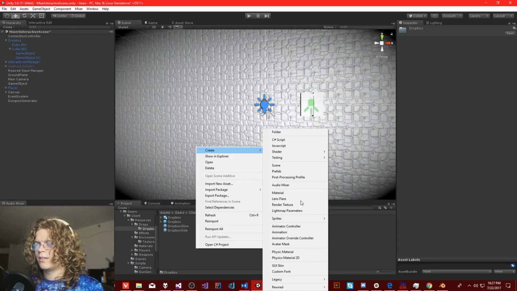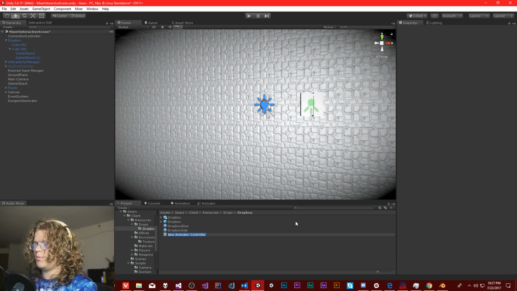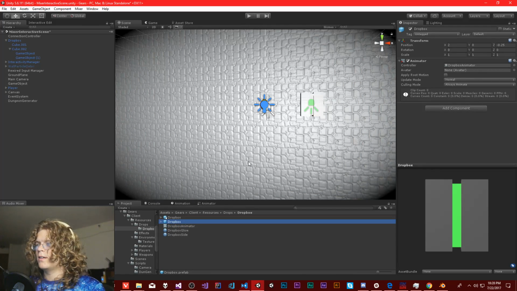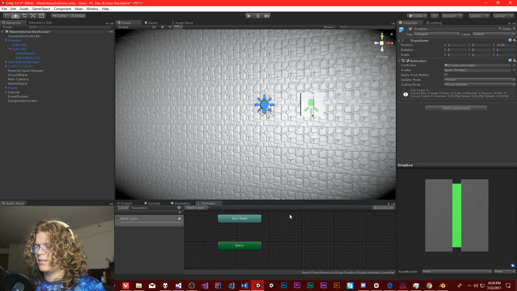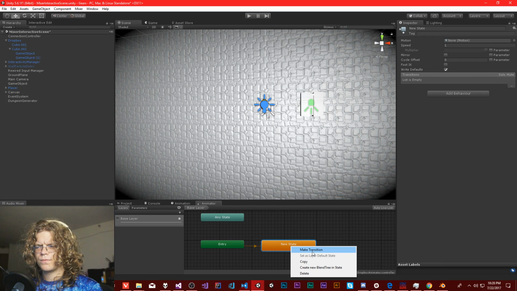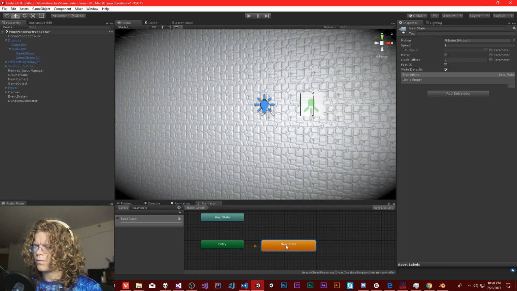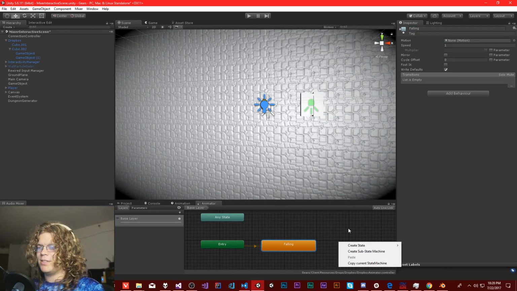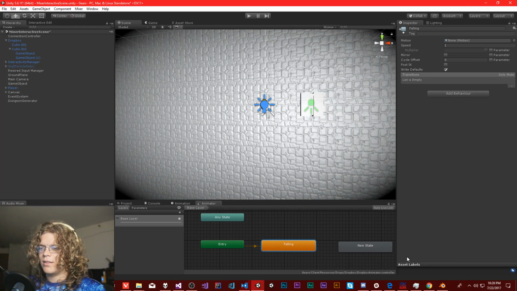Jump here. We're going to need an animator controller, which will just be our Dropbox animator. Throw that on there. And then let's jump into this. So we need a new falling state. It'll fall, and then after that completes, it'll just go to its idle.